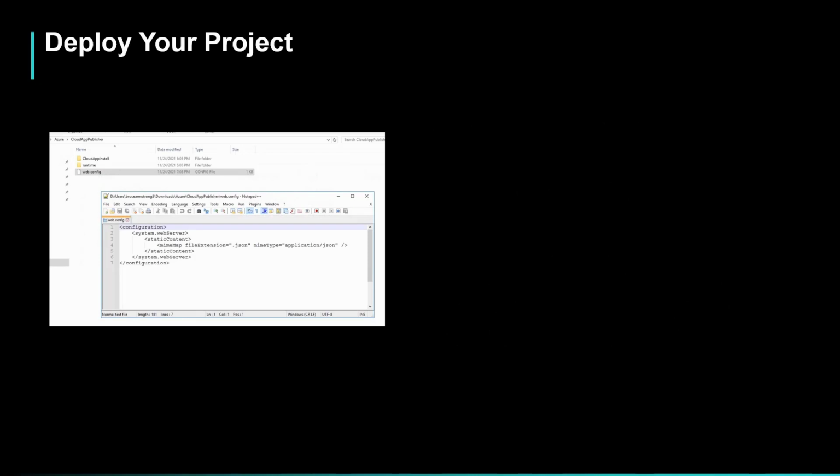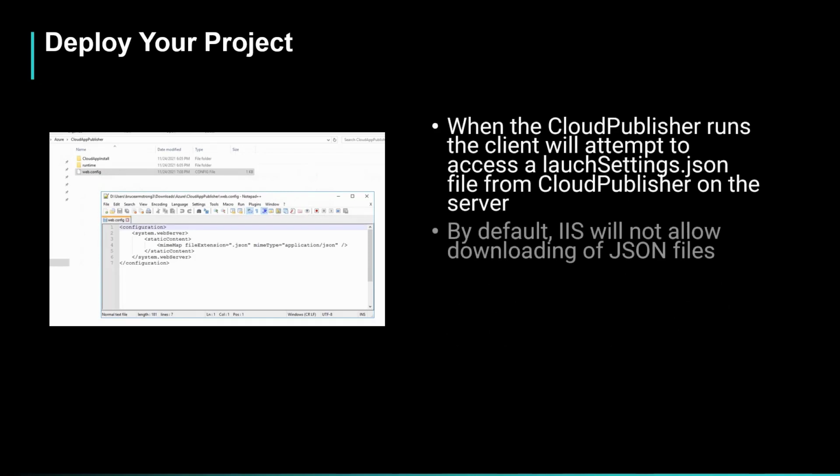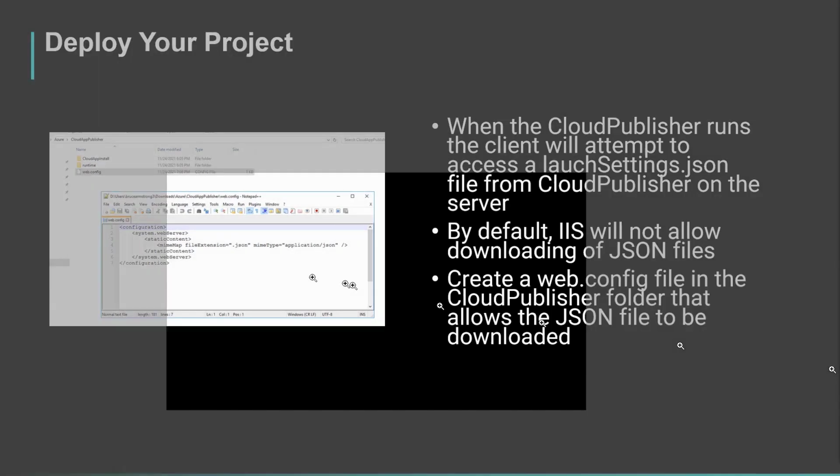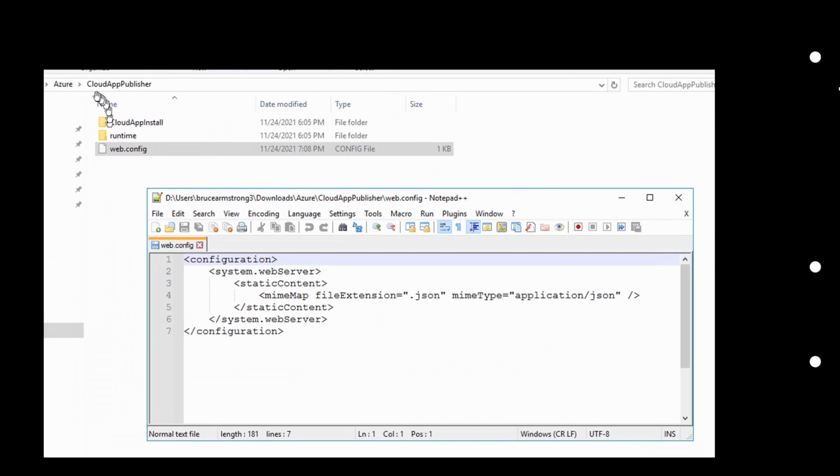Now, one thing I found, which I don't have with other websites I've deployed to, but with Azure, is with the Cloud App Publisher, that's the parent here. Let me zoom in there a bit. This is the contents of the Cloud App Publisher directory.